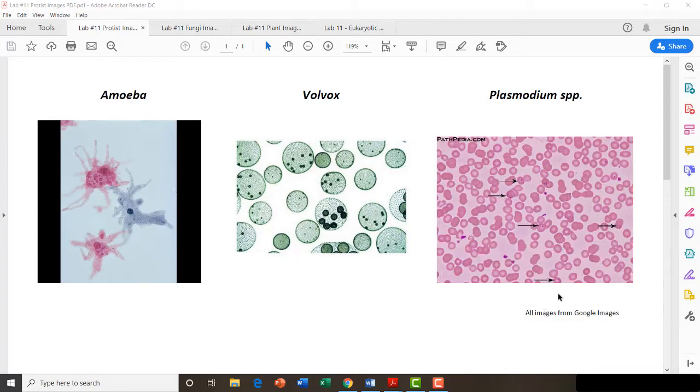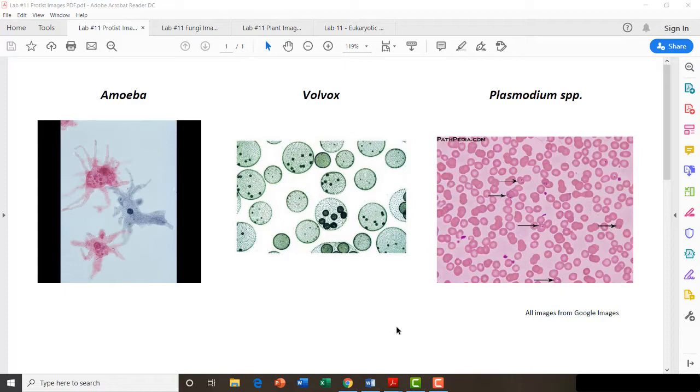So just from the plasmodium, what I want to tell you about it is you see these little red dots. And that is not the plasmodium. It's actually where the arrows are pointing to, those little purple specks. That's the plasmodium. That's the protist that you're supposed to be finding. And one of your post-lab questions has to do with these red dots. So think really carefully, what are all these red dots? Why would they be in this microscope slide? So in particular, on the bottom of page 125 is a paragraph about plasmodium, kind of like where it lives and where you can find it, and it will definitely give you the answer to what those red dots are.